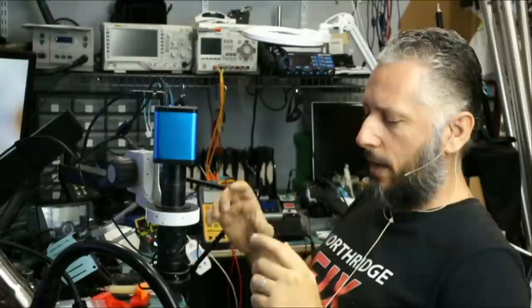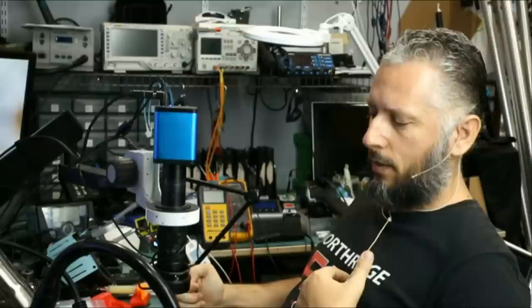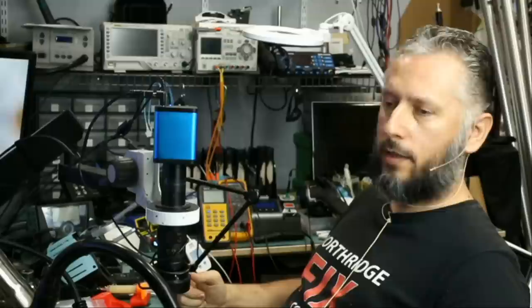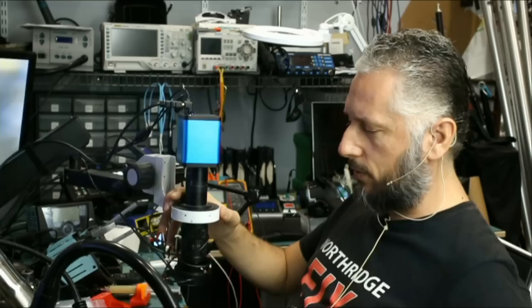So the laptop came in in a very bad condition. If I was a shop and I took a laptop apart for a customer, we would put everything back and give it to the customer. We would not leave everything disassembled and outside the laptop. But what can you do? We do not know what type of Hiroshima we are going to find on this board, but let's take a look and see why the laptop is not powering on.